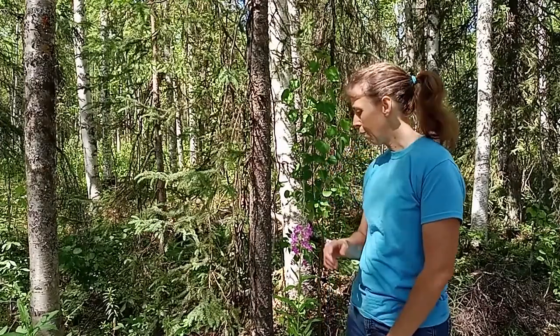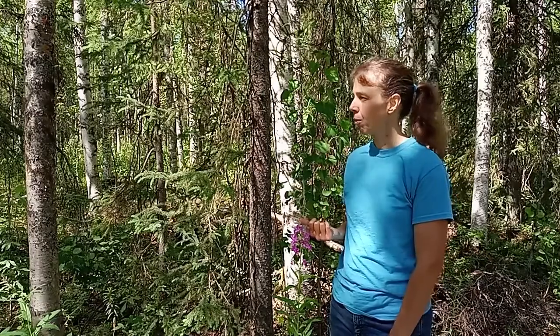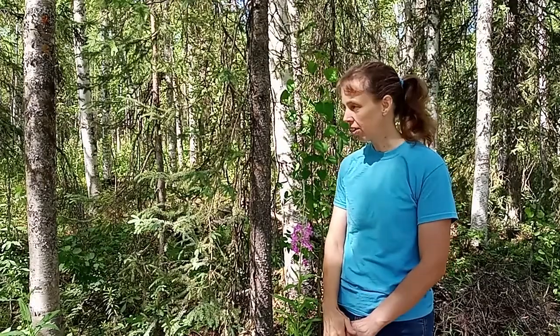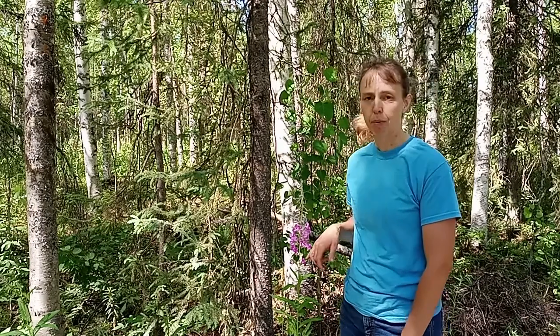So, fireweed jelly is super easy to make, and you can make blossom jelly out of a lot of different kinds of flower blossoms. Like here in Alaska we do the fireweed. You can also do like a wild rose blossom jelly, and I've made dandelion jelly. Dandelions grow everywhere. So if you are inclined to make a flower or blossom jelly, you might do some research for your area and find some wildflowers that you can also make jelly out of, because the process is the same. But this is one of our family's favorites.